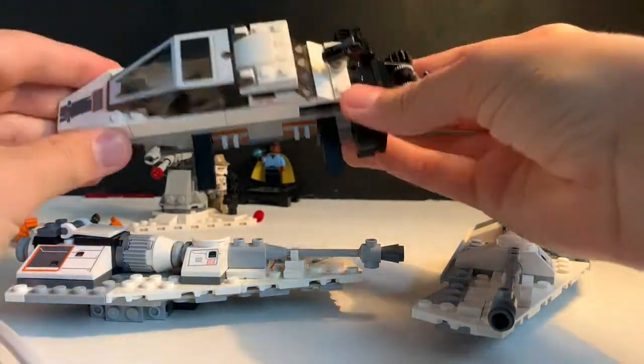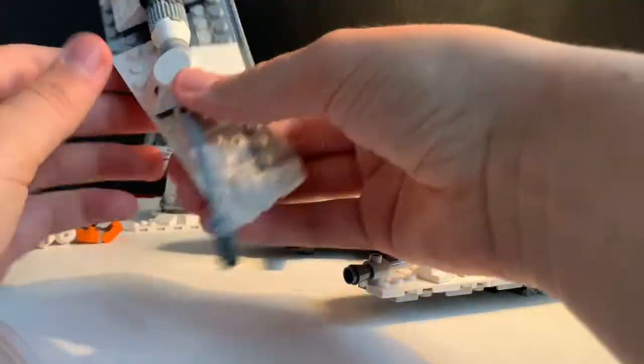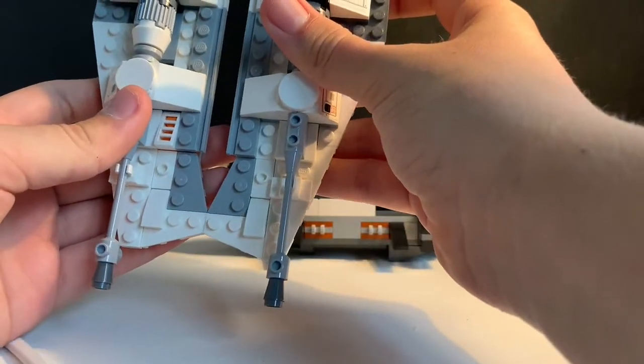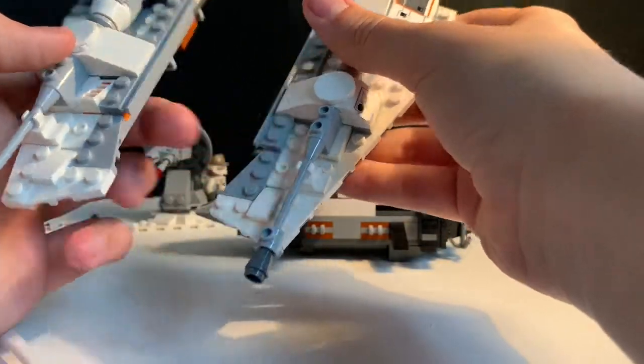It comes in three main pieces: you get this central bit which reminds you of the X-Wing style cockpit, and then you get the two side pieces which are both identical but mirrored, except one piece here which has a sloped grid over an orange whereas the other just has a plain white piece.